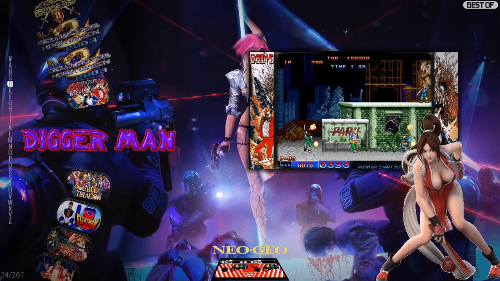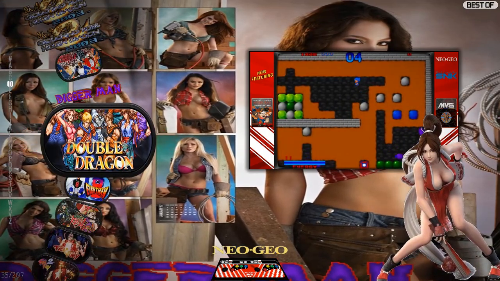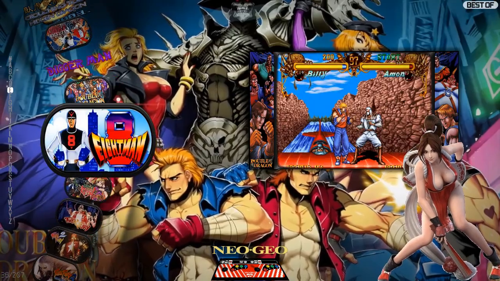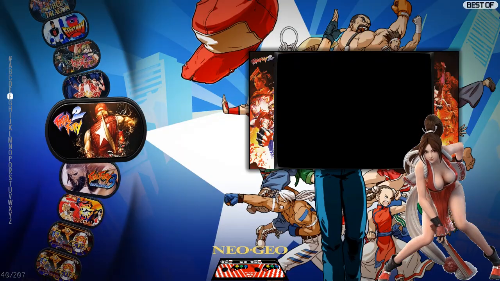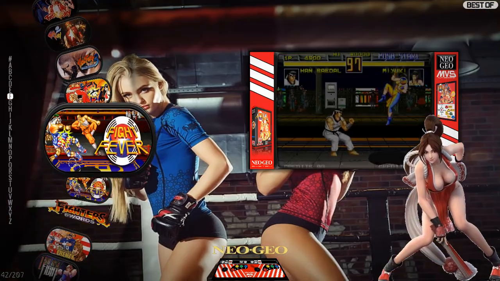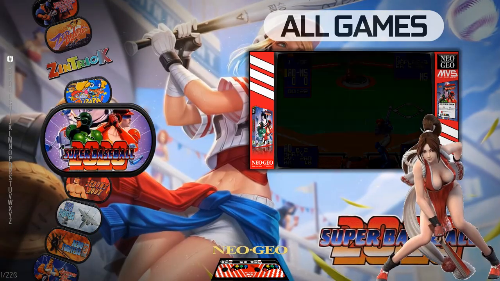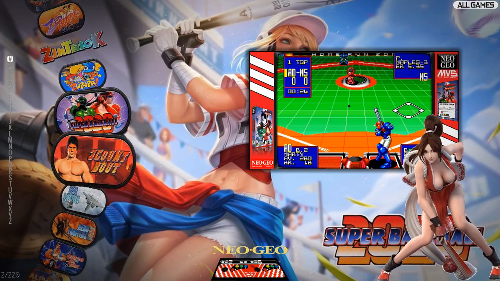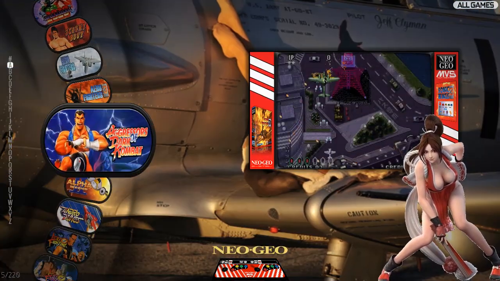And I created the Dig Dug wheel because they never have the wheel, so I had to create that. But yeah, there are some games here that do not work. Right now at the bottom it says 207. You press the Y, and Y again is 220. So you now have more games here, including the hack games as well.